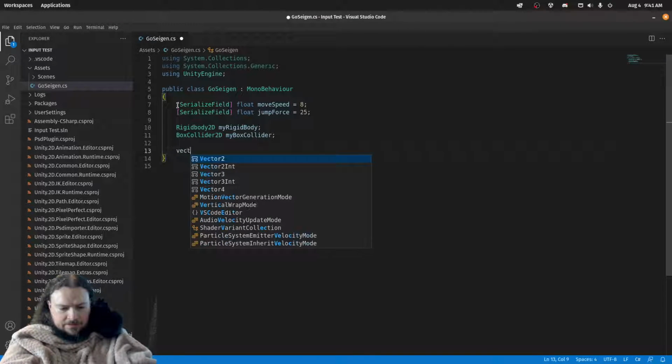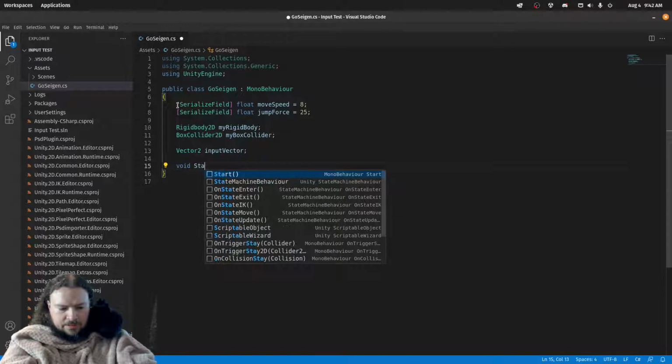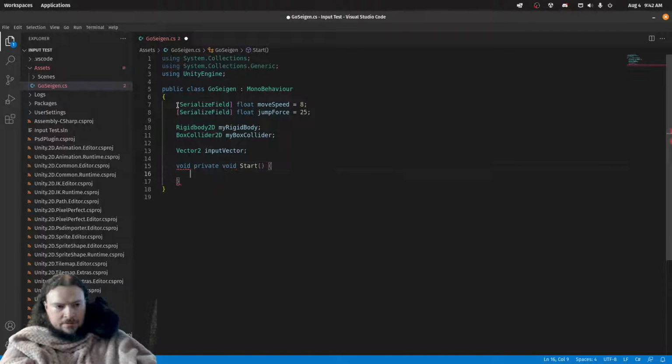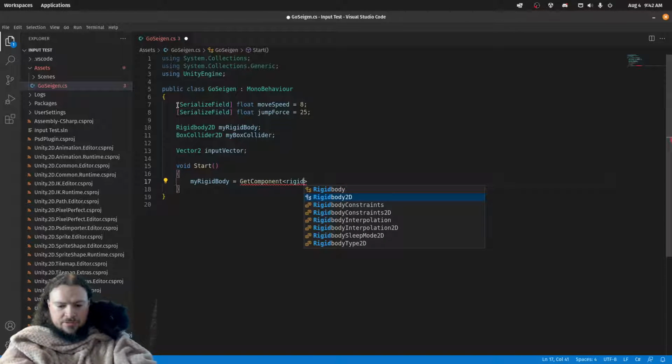And we're going to need a Vector2 called input vector. In our Start method, we're going to want to get our various components here. So I'm going to say my rigid body equals GetComponent of type Rigidbody2D.